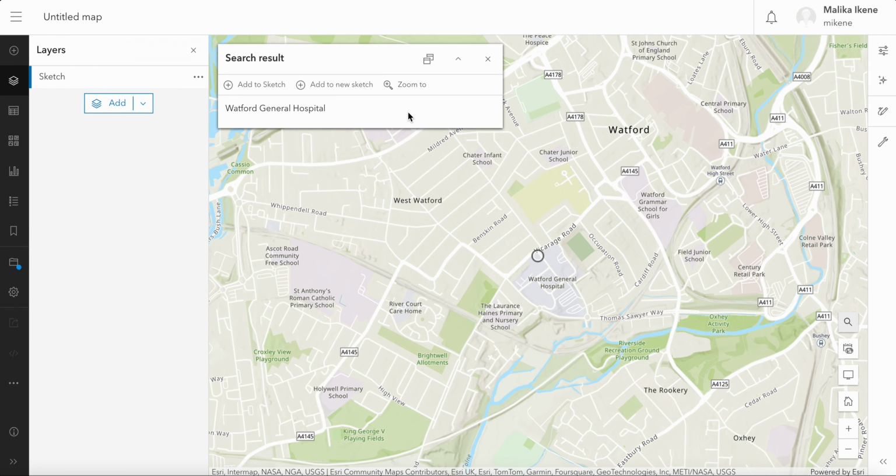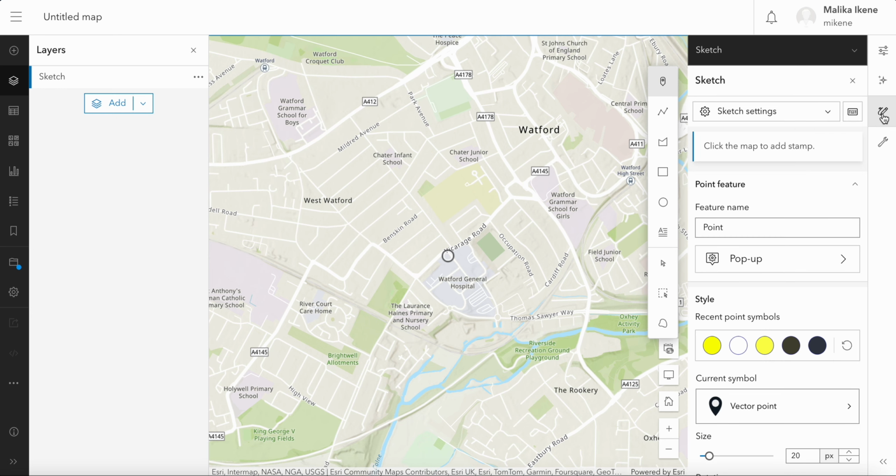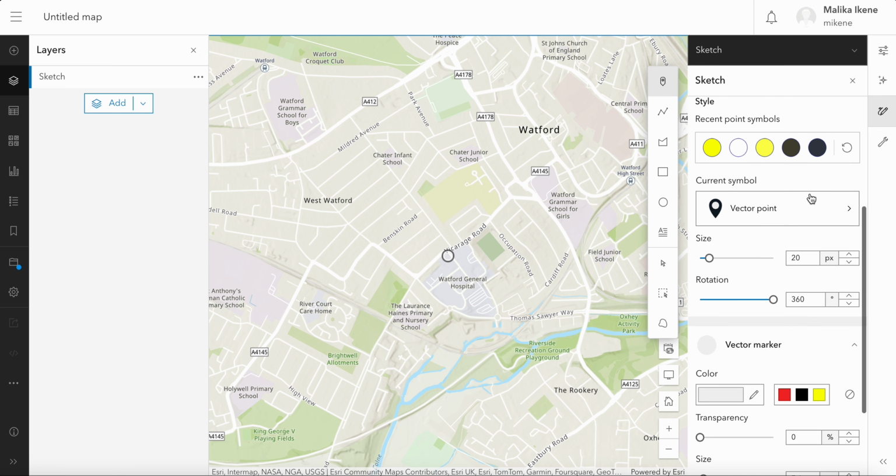Now, to get it to look like a flow map, we need a starting point to draw the lines from. So let's head over to the right-hand side of the screen and click on this pen icon to open up the sketch menu. By scrolling down, you can see what your current symbol is. Right now, I'm happy with this pin drop icon, so I'm going to stick with it. But I will increase the size of it just a little to make it a bit more visible on my map. Finally, by clicking on the map canvas where I want the icon to be, I can confirm my choice.